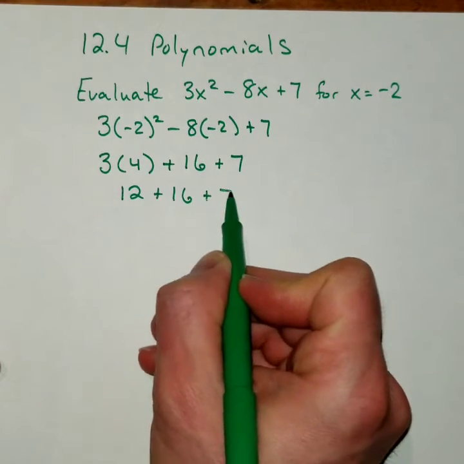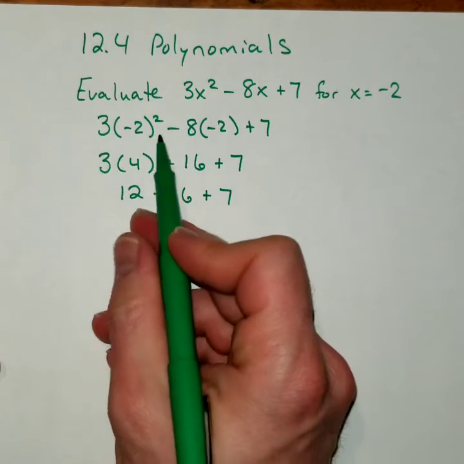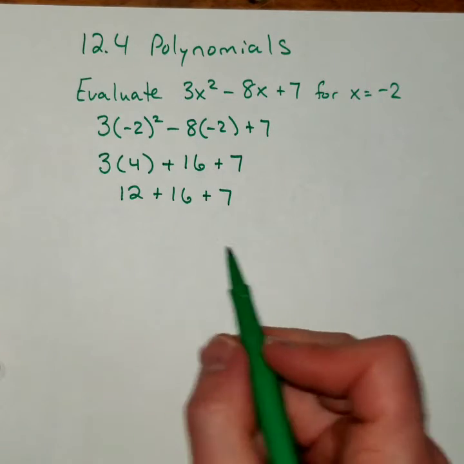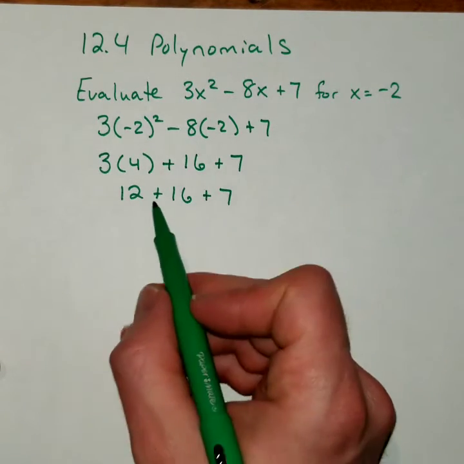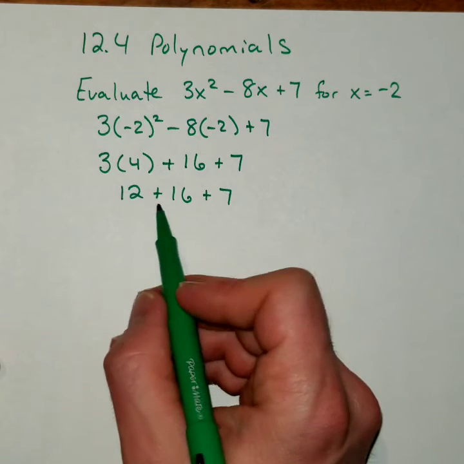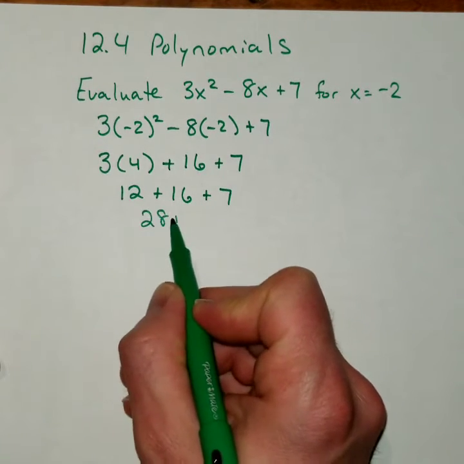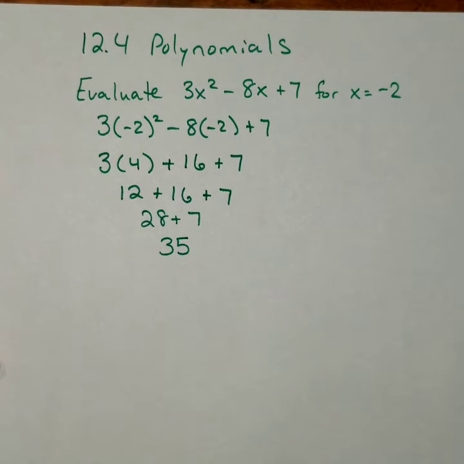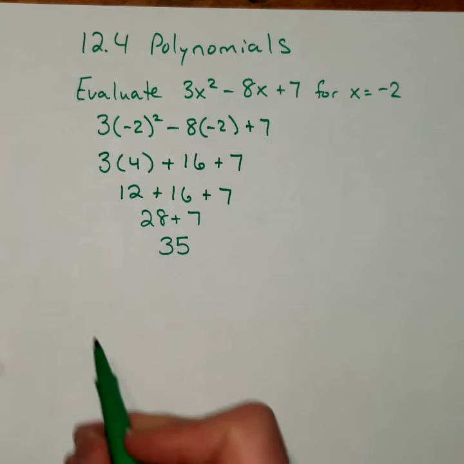Now I know I did two operations in the same step here, but because they're separated on different terms, they won't interact with each other, and that's actually not a bad thing. It can be done. Then we can add 12 and 16, we get 28, and then add the 7, you get 35. Okay, and that's nice. It's not very difficult really, and the notation is nice. However, there is a new notation we're going to introduce that's just going to make things a little bit more organized for us, and it's called function notation.